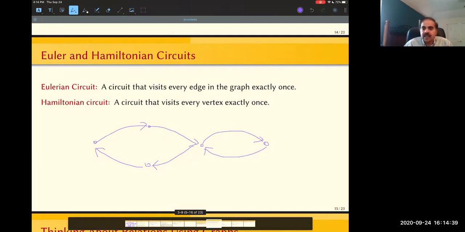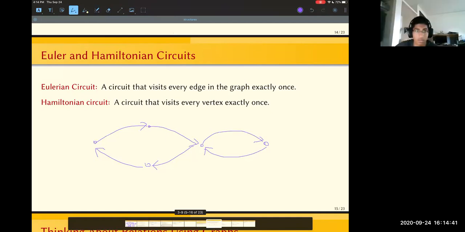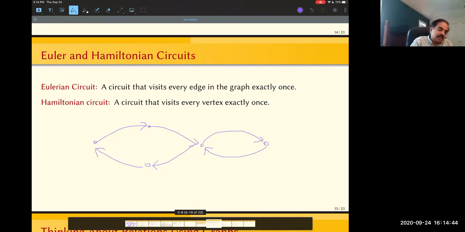You can see it, right? So let me just name these B, C, D, and E. So you can go A, B, C, D, C, E, A. So you go forward and then come back. I just drew the graph in such a way that it is very easy to see how to make a circuit. So what about a Hamiltonian circuit? Is there a Hamiltonian circuit?